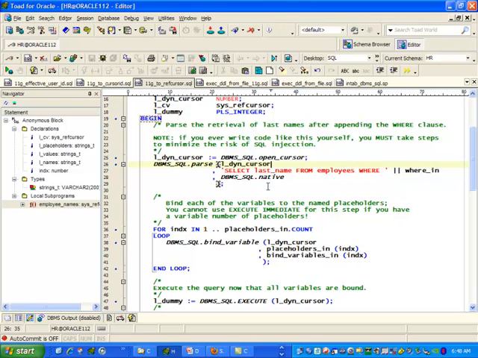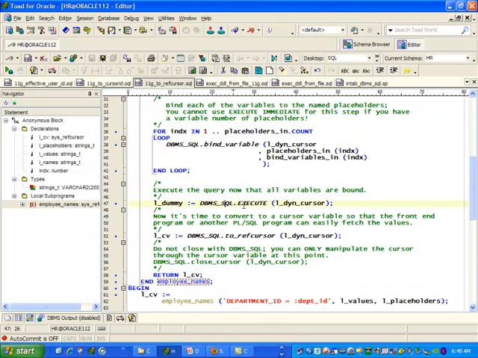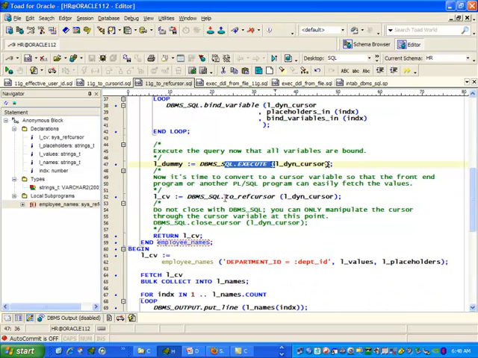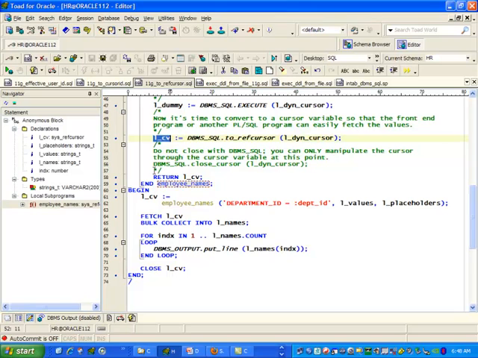And that's the situation we've got now in 11g, because after I execute, I can say, hey, I'm just selecting a single name. I know that. So I'm going to call TO_REFCURSOR to convert my dynamic cursor to a cursor variable. And notice my function will return that cursor variable. So all the details of using DBMS_SQL to bind and execute are hidden away inside this program, and it simply passes back a pointer to the data. And then I can fetch all the names. I can even say FETCH BULK COLLECT INTO my collection of names, iterate through the names, display them, or do whatever I need to do.